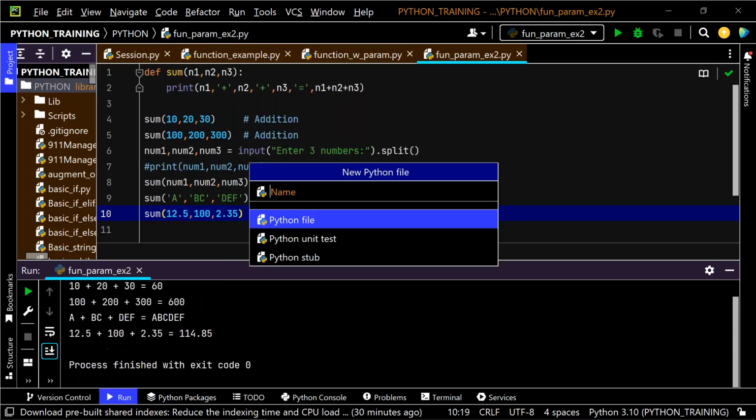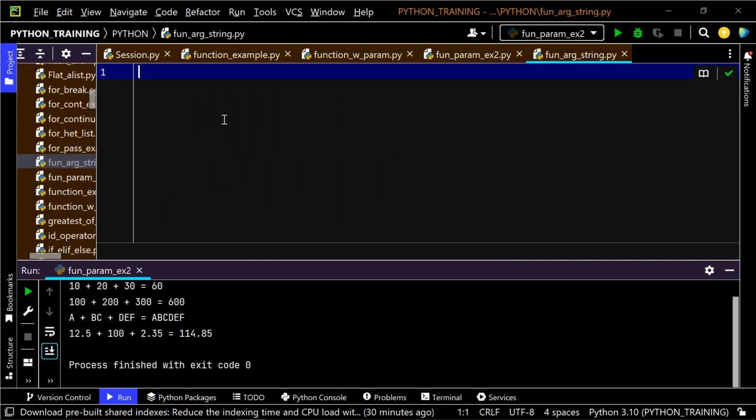Let us see. Now here I'm just going to write a function with a string argument. I'm going to give another explicit example to understand the difference. Let's say I have a function here, define demo, and it takes a string argument.